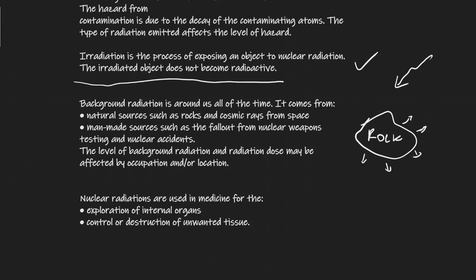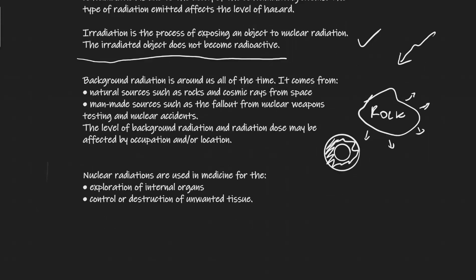Something like a banana for instance contains a little bit of radioactive things like polonium, and it will set off a counter, but that's nothing to be worried about. And certain occupations will have a higher dose of natural background radiation. So something like a flight attendant will experience a higher dose of natural background radiation, or an astronaut, because they're not protected by the earth's atmosphere which acts essentially like a shield.